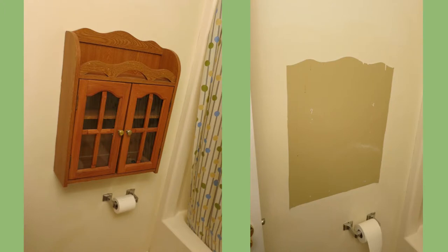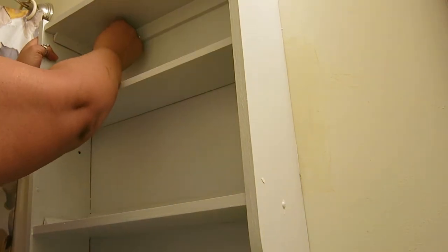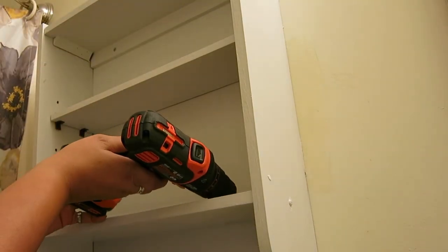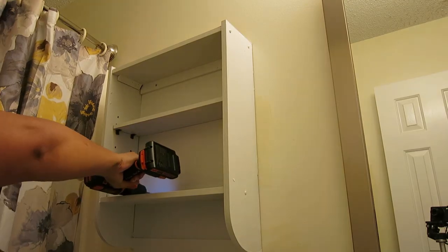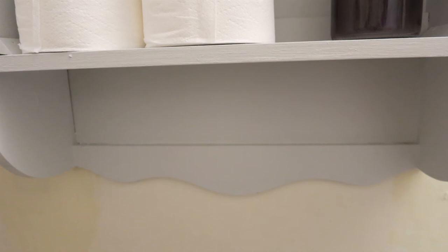I just want to highlight this crappy paint job — I can't believe quote-unquote professionals did this. Even the area that I was moving the cabinet to, you can see right here something must have been there when they painted and they just didn't bother to move it and paint it to match. So I did try to mount it over the spot. The previous video of glaze painting that I did was partly to mask the spot on the opposite wall. My daughter was cracking up because I kept complaining about the quote-unquote professionals. Here I'm just showing that I did double-check that it was even afterwards. These are pre-drilling holes for the hooks, and I know that last one was a little dodgy but it turned out okay.